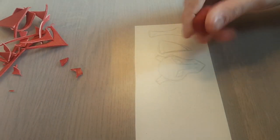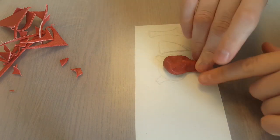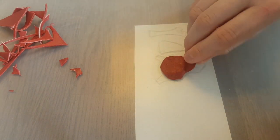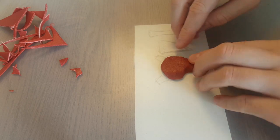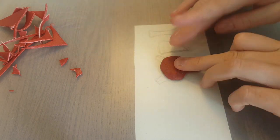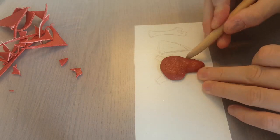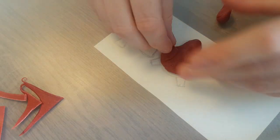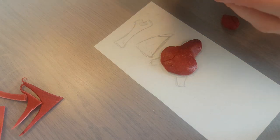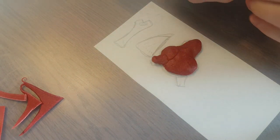Then I just roll it in a ball like clay. I'm very careful because I could burn my hands — the Worbla gets very hot. With my fingers I sculpt this Worbla clay into the shape that I want. To make sure I make it in the right shape, I first made a drawing — a little sketch of the shape that I want. I have a silicone mat that protects my table from the heat, and it's a little bit see-through, so I can put my sketch under it and still see it while sculpting.